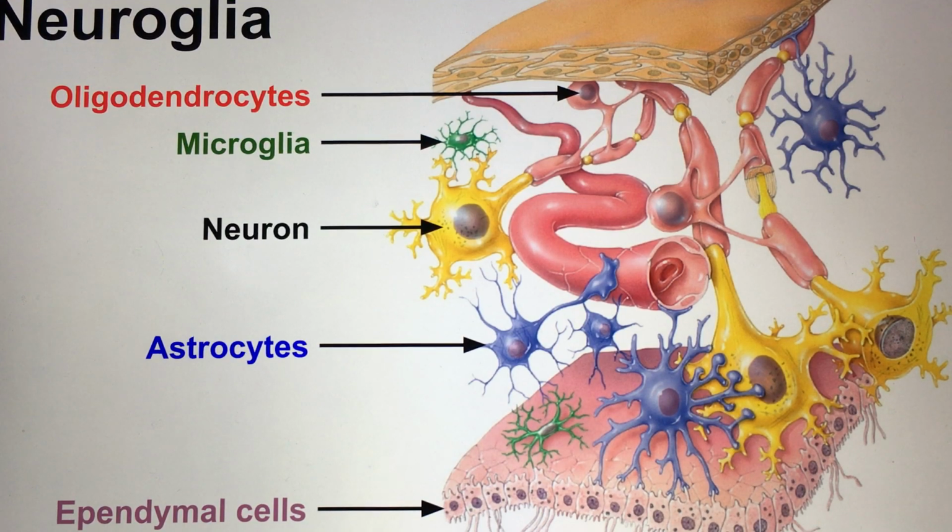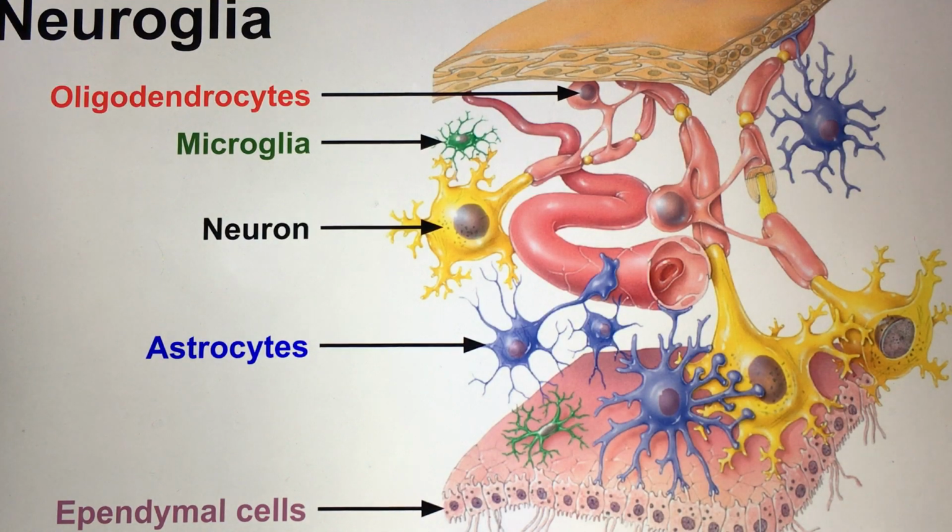And the last topic for today's lecture, I wanted to talk about neuroglia. Neuroglia are specialized nervous system cells that assist neurons in their living state. Neuroglia do not create action potentials. That means they do not create those electrical impulses that travel throughout the body. Instead, they have a variety of functions that is aimed to assist the neurons.